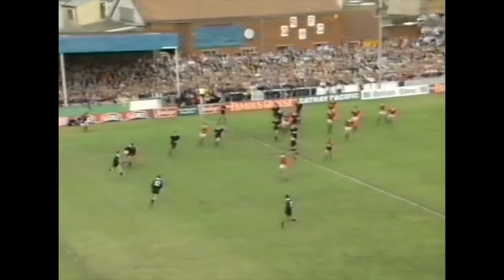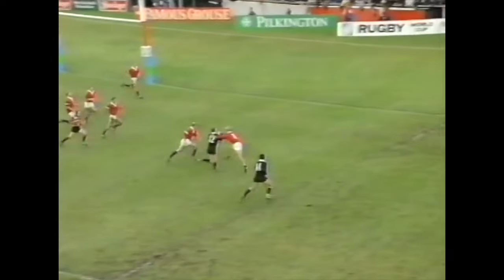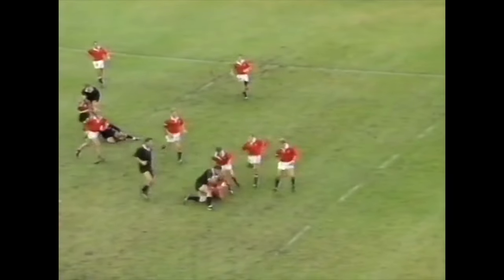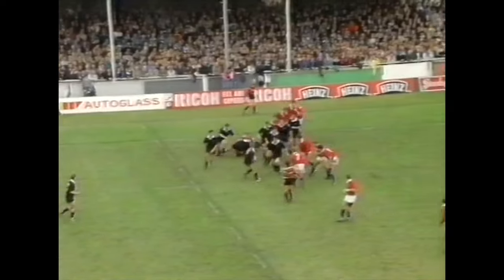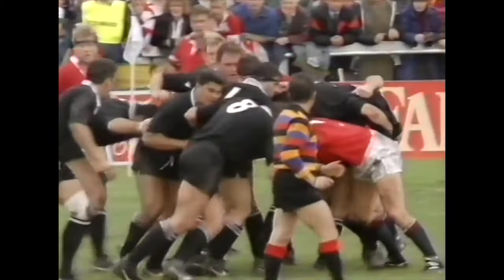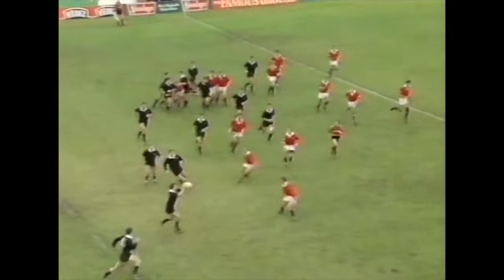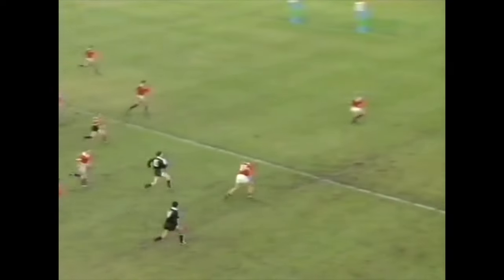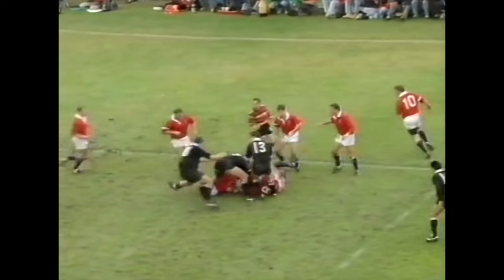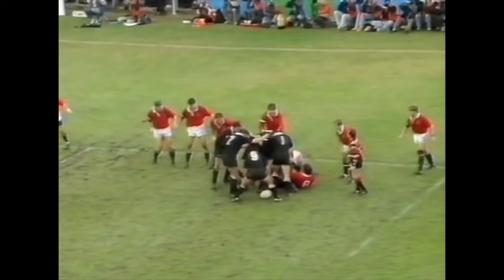Tuingamala brings it out into the centre field. Good pass to Terry Wright. All Blacks have a show here. McCahill, and McCahill gets a high one — referee said no. Ball channeled nicely, up it goes for Inger again. Standing in the tackle. Now they've released it up for Michael Jones. Basham straight across for Innes. Good hands here. Wright gets into the gap, looking for Timu. Jones was there — just two metres short of the line. All Black forwards arriving quickly. They've got to free it quickly if they can.